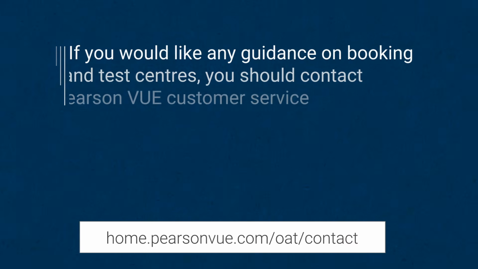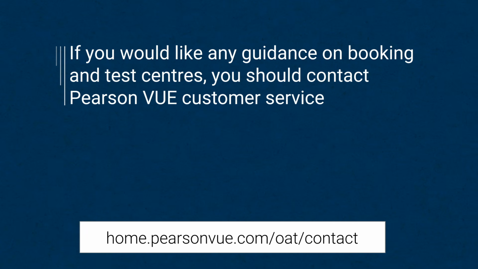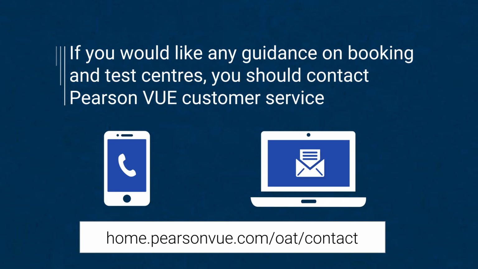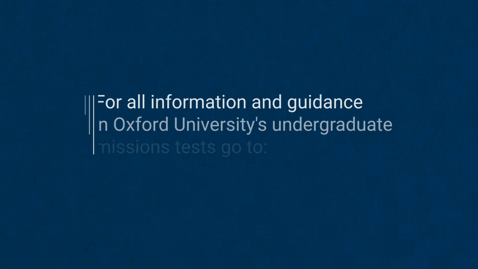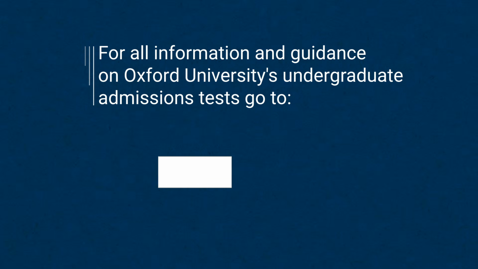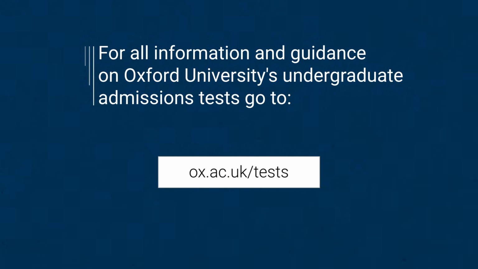If you would like any guidance on booking and test centres, you should contact Pearson VUE customer service in the first instance, either by phone or email. Their contact details are available on their website. For more information and guidance on Oxford University's undergraduate admissions tests, go to ox.ac.uk/tests. We wish you all the best with your Oxford application.